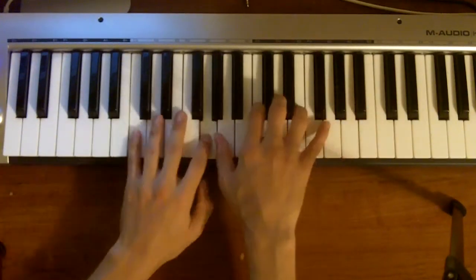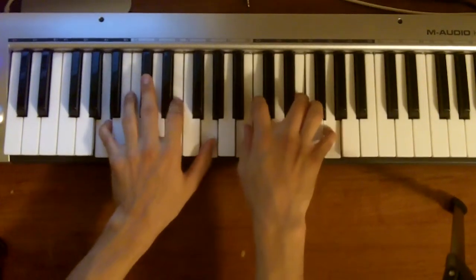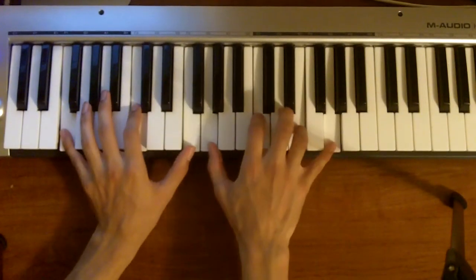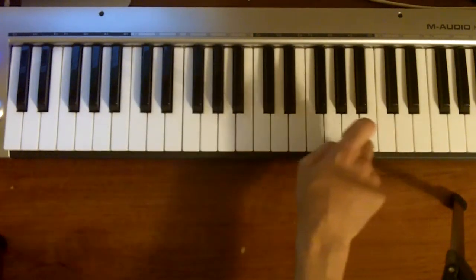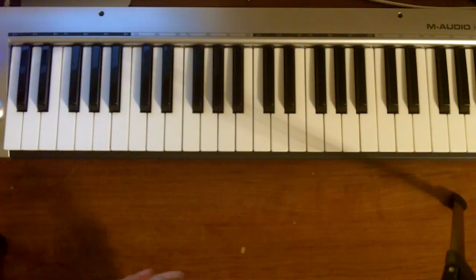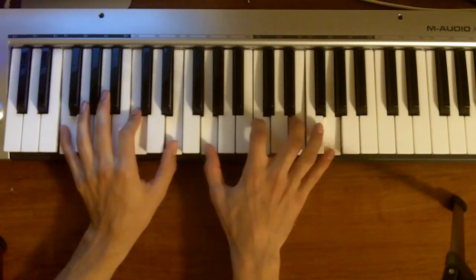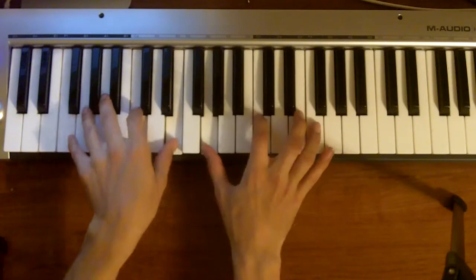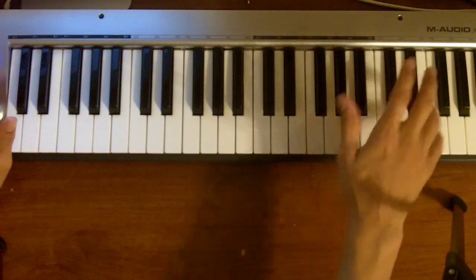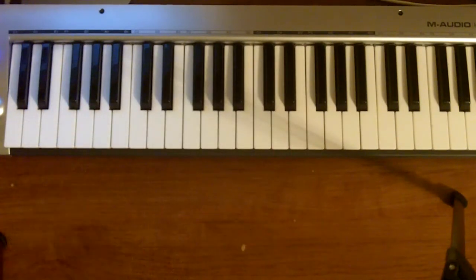No place I would rather be. Here in your arms. I like ending like that just because it's nice and soulful and unexpected. So it's that C chord over the F, and then you can just roll your notes and end on an E — or you can do it an octave higher. That's basically it.